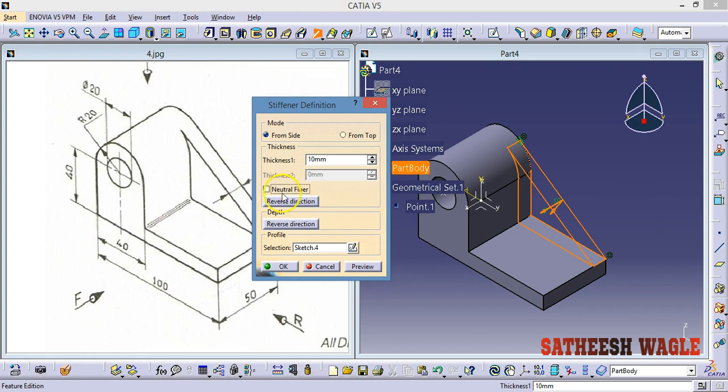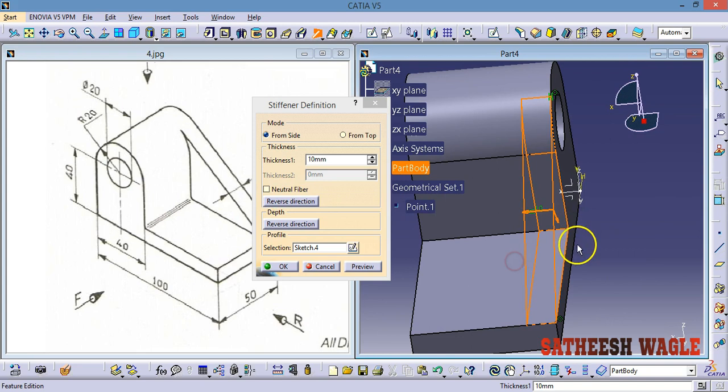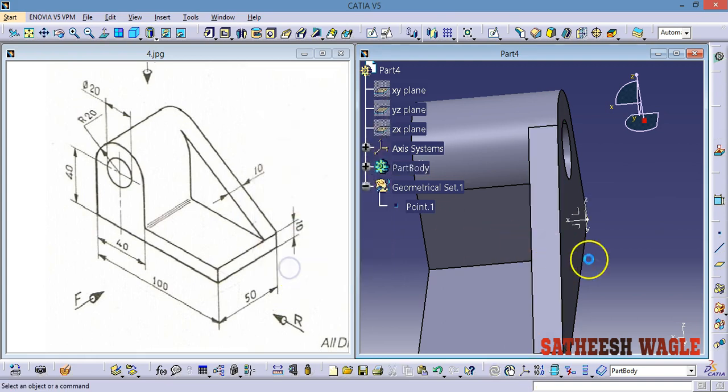You should switch off this neutral fiber, because here I have created the sketch somewhere on this face. If neutral fiber is on, it will create equal thickness on this side and on the other side of the line. So what will happen here, we have no support, so it will give an error. That's why you should switch off this neutral fiber option. Now just say okay.